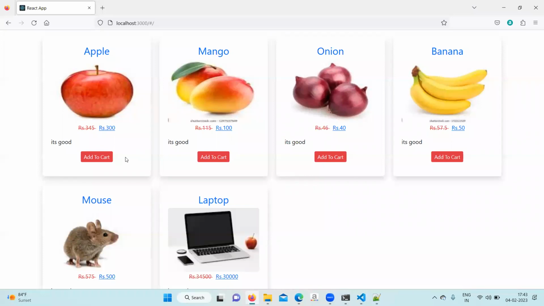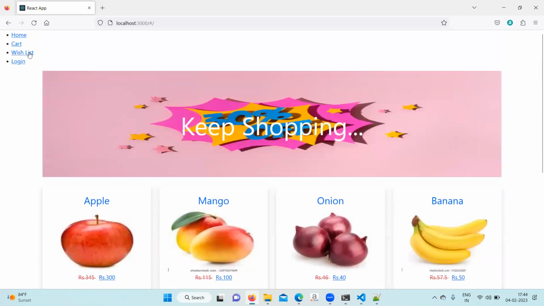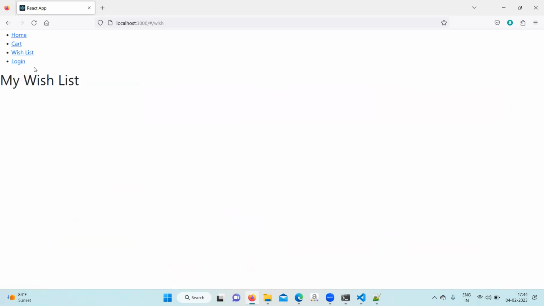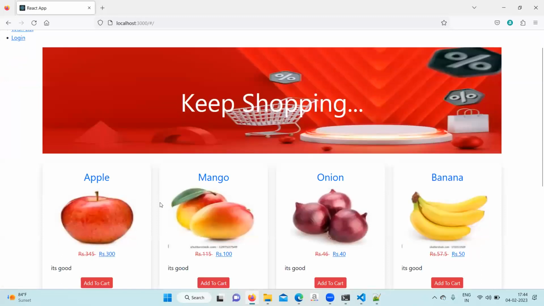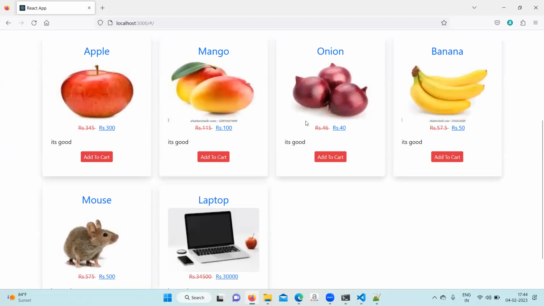How are you doing the cart? Exact copy of which one? Cart. Okay, exact copy of cart. No need to add the quantity. Without quantity, only product data you need to store under another API called wish list. When we click here on a button, and when you come to the wish list, you need to fetch from the API and display inside. Same format. Format remains the same.